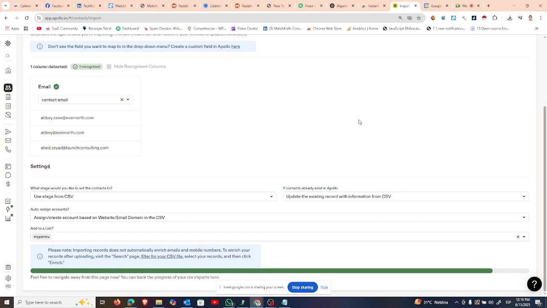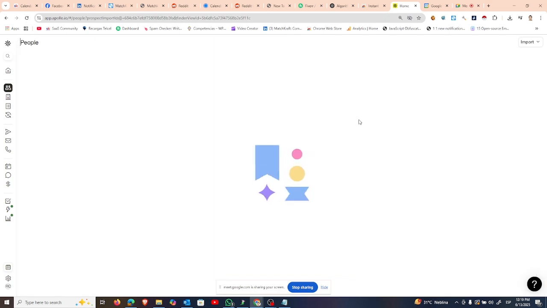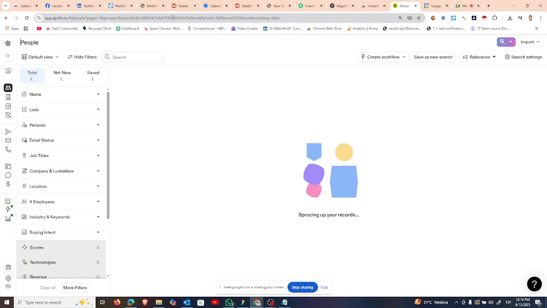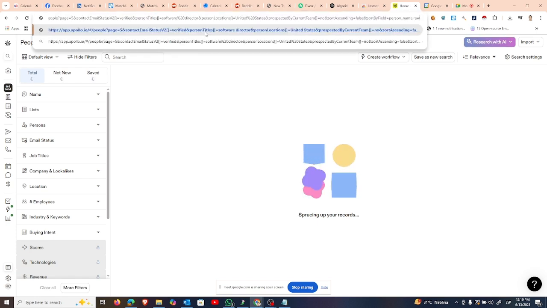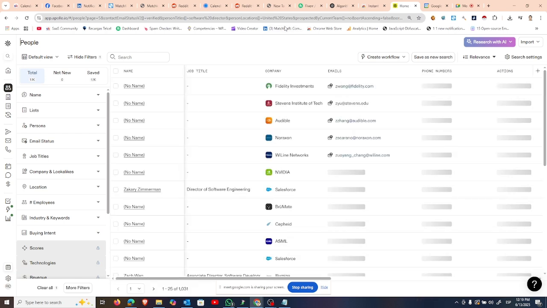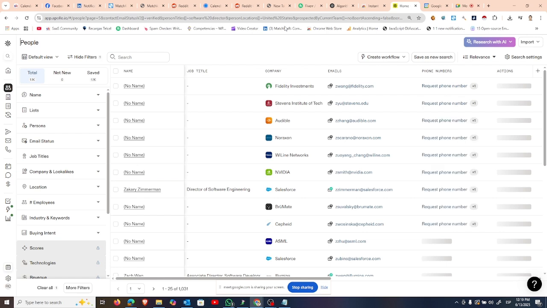Okay, once this is finished, it will redirect me to my Apollo people search module, right? So now it goes to people, right? I will copy back the URL, right? Remember, this is a free account. This is a free account, right? Okay, I will copy back this one.